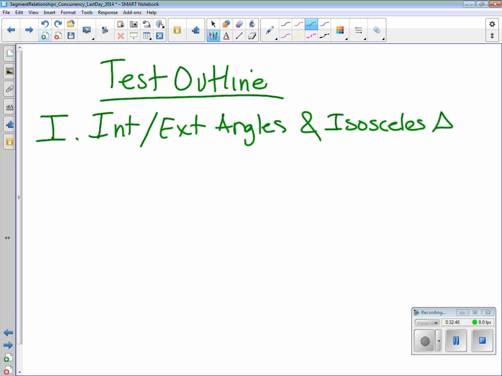Do you know the exterior angle theorem? Like, for example, do you know that this angle is the sum of 40 plus 50? Remember that? Those kinds of things. So studying that first quiz, the back of it, I'll just write, back of the first quiz is a good thing to study.